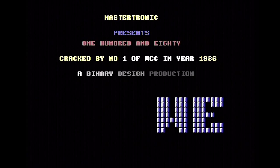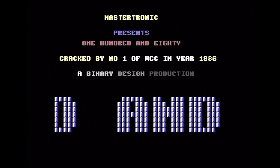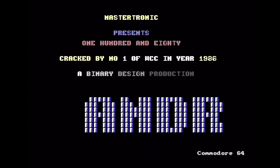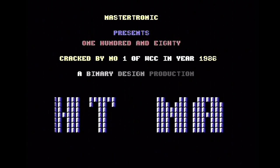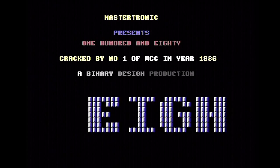Moving on to the Commodore 64. Got the same tune on the title screen here. The game would have been developed at the same time as the Spectrum and Amstrad versions, as Binary Design usually developed their games for the Spectrum, Amstrad and Commodore 64 alongside each other. On the Commodore 64 here, you get a little bit more of a tune as well. It's slightly extended from the CPC version and also the version you hear in the 128K Speccy version.